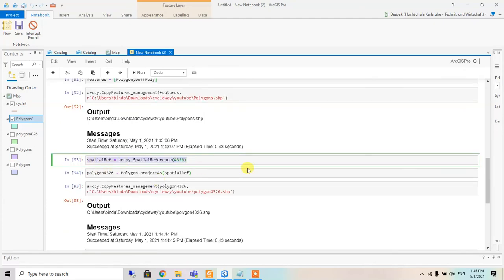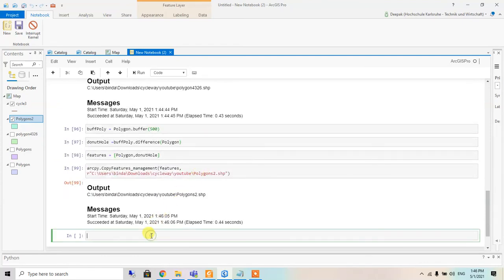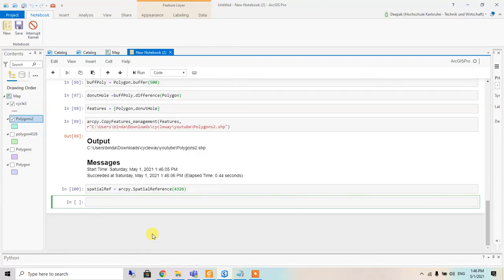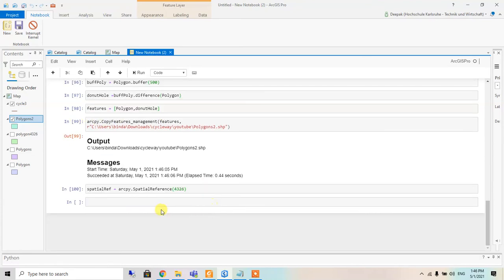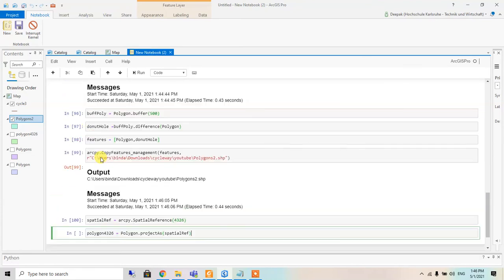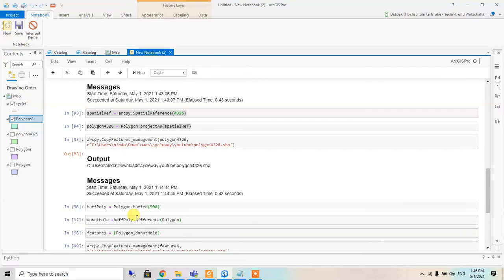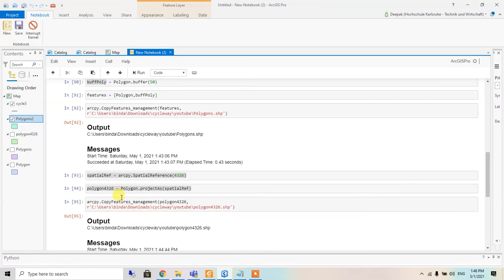Let's try this. Just copy this code here, and then copy this code, and we have to add the spatial reference as here.